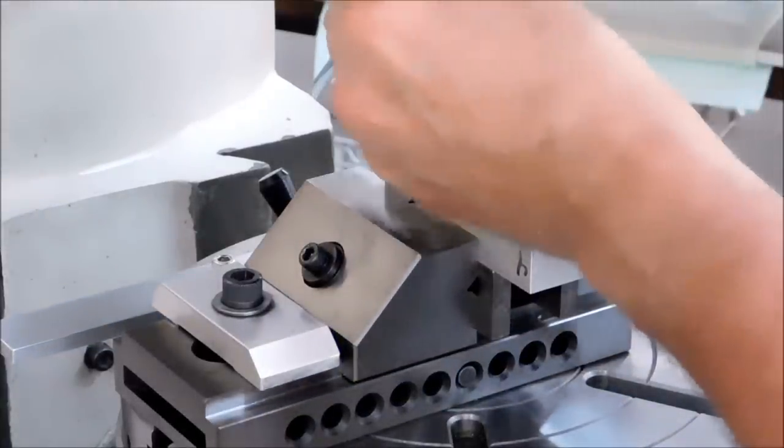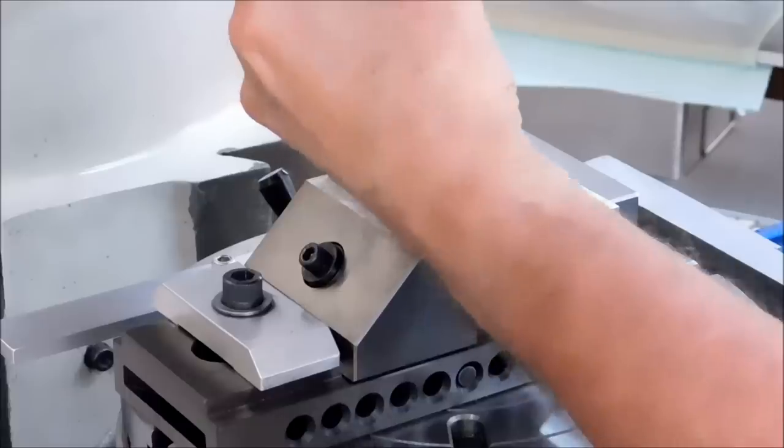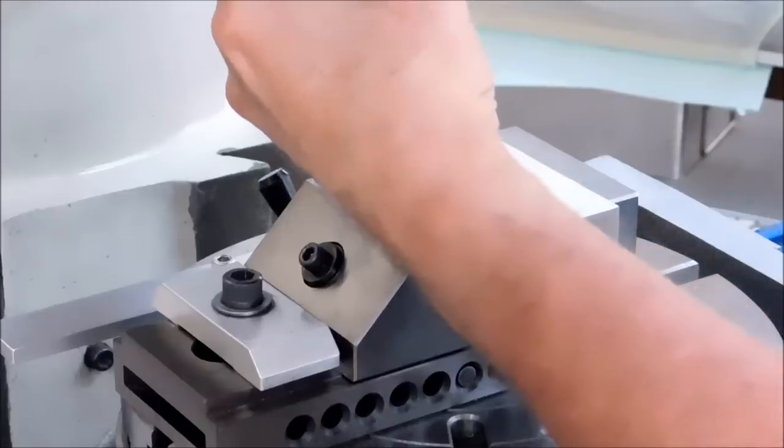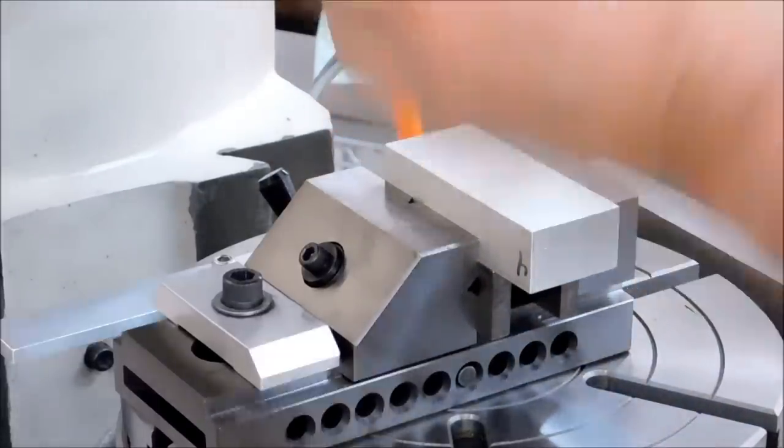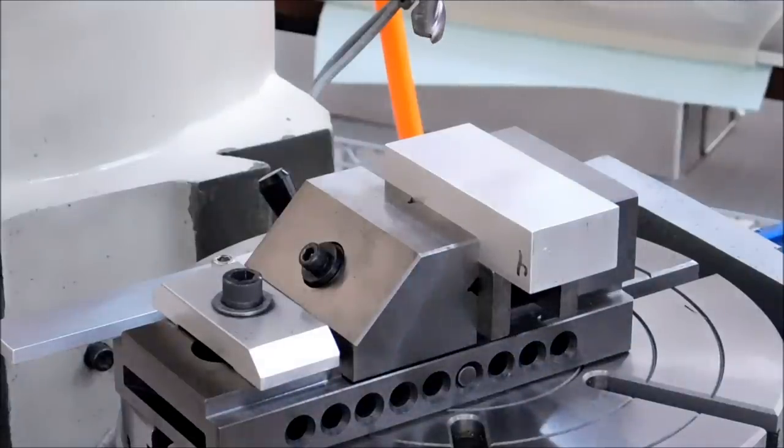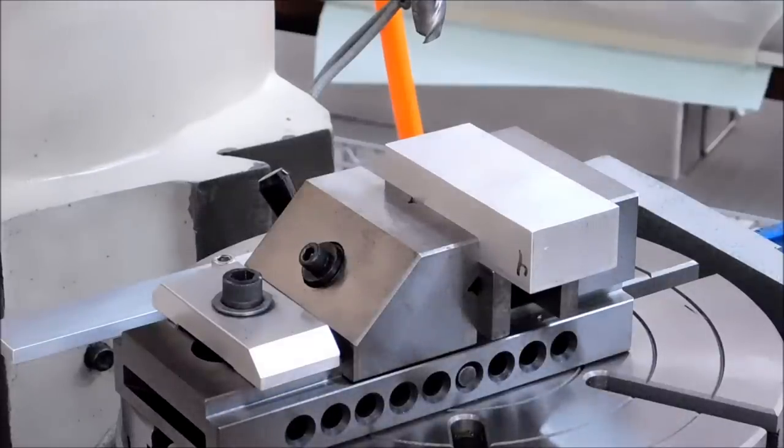Just for yucks here, guys, I'm going to make a part that looks exactly like a chain link. And I'm going to use the full length of the block just for demonstration purposes. I'm going to return the X and Y axis to zero.